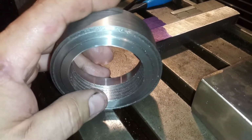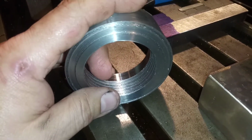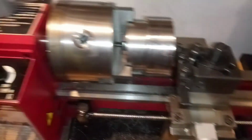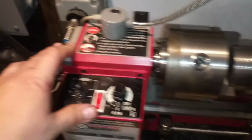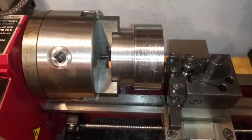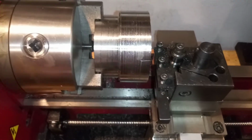In the meantime, I'm gonna buy the backplate I need. I was gonna avoid doing that, but the only other option I have is to do it on this CNC lathe, and I don't have the thread cutting ability set up just yet. I have to do the indexing part of this program, and I haven't exactly figured that part out. I've got most everything else all set, but that is the one part I haven't done yet.